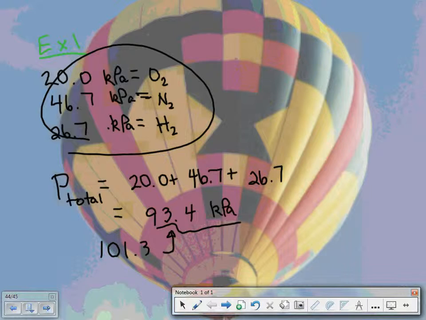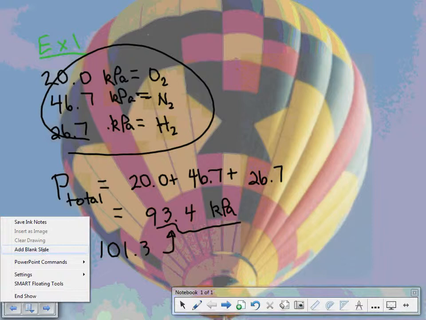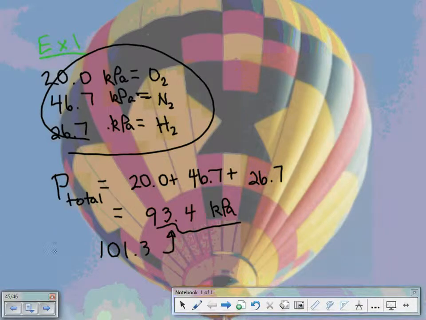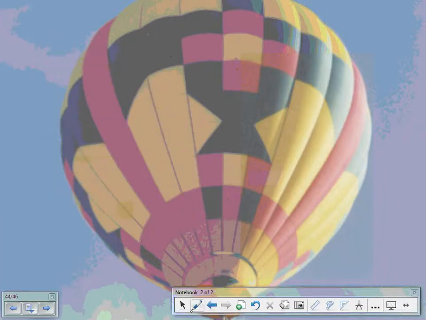Let's do another example problem. Do we have an example problem two? Yes, we do. I think in the gas law lab, they're going to have to know how to do something more complicated than just adding pressures. Is that complicated? Maybe. Go, little computer, go. I know what I need to do. Clear my writing.